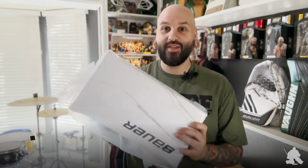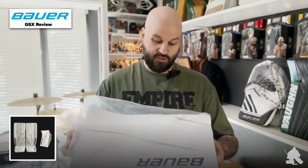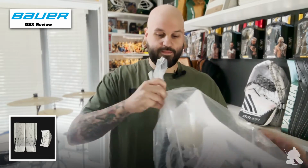Taking a small little X-Acto knife, I'm just going to trim it open. Got it open here. Let's see what's inside. Oh, would you look at that? It is a brand new GSX blocker. So let's check it out and see what we think of it when we open it right up.